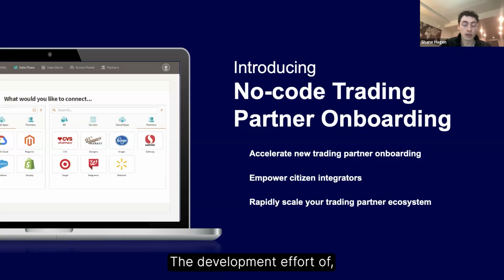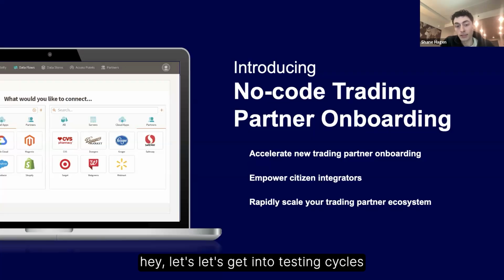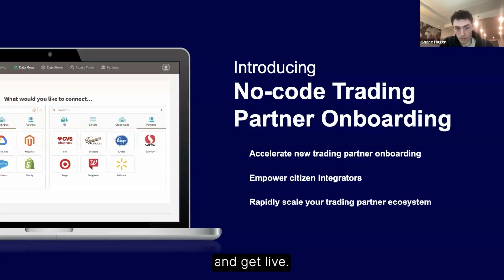The development effort of traditionally building unique mappings and defining the maps from a partner-specific definition of an EDI transaction to your internal application, it really simplifies and gets away from that approach. So it speeds up the time to onboard a partner: less time spent in development, more time bugging the partner to say, hey, let's get into testing cycles and get live.